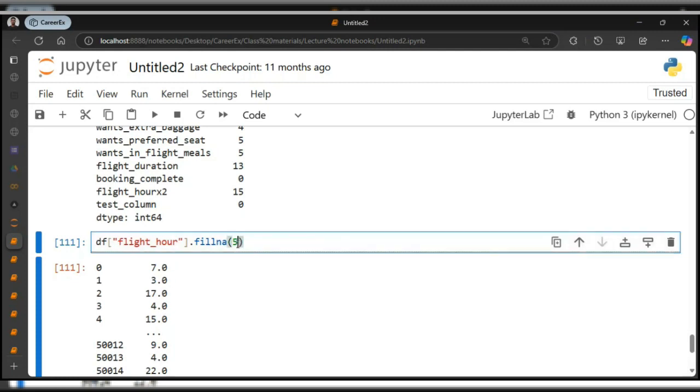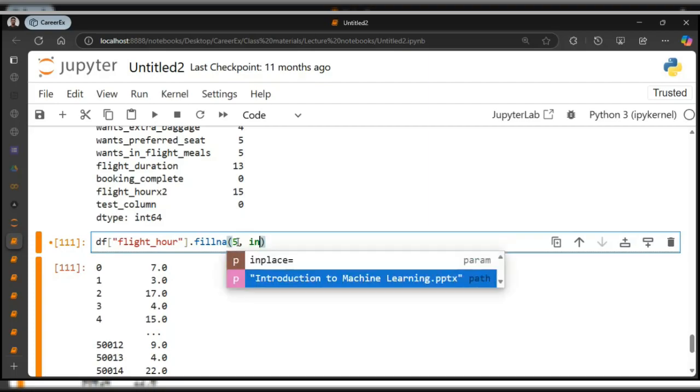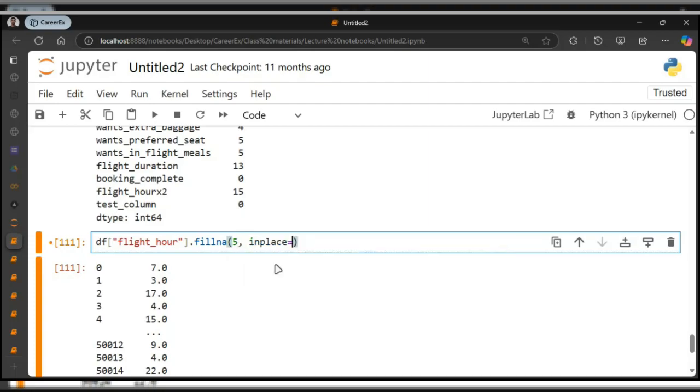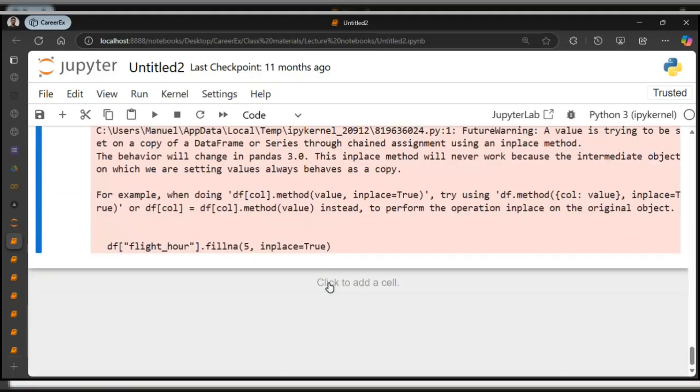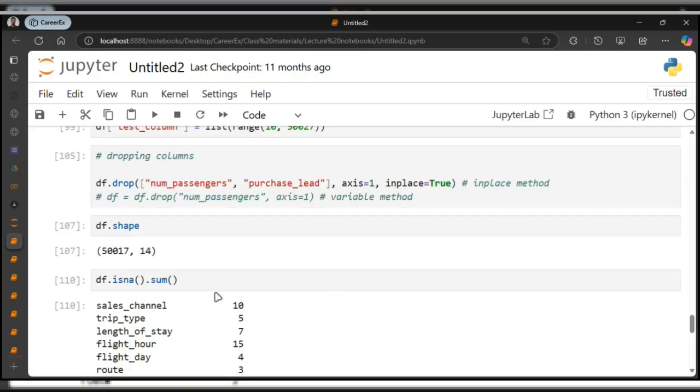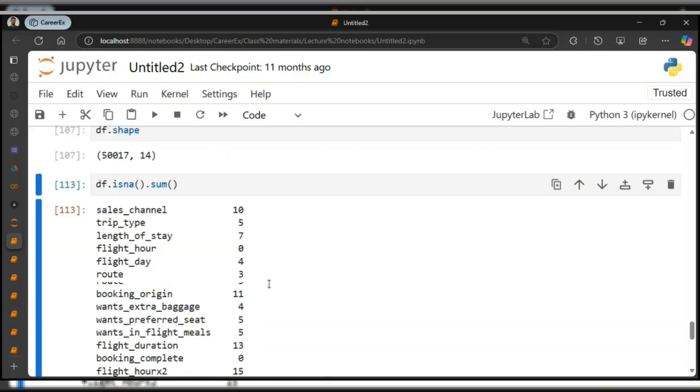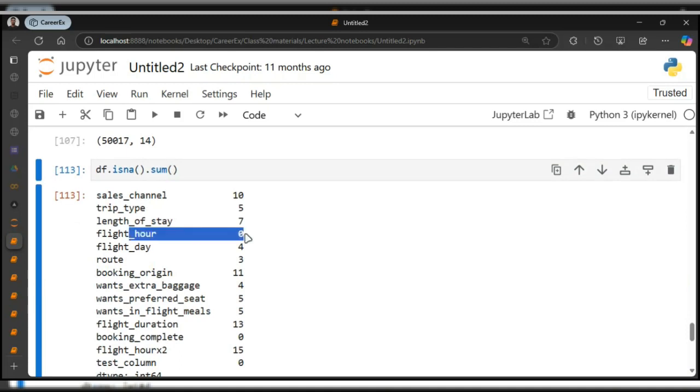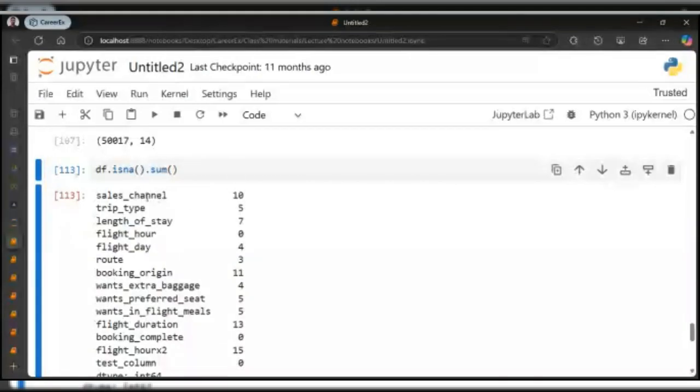But what you do ideally is you fill the missing values with the mean of these particular column values, right? So let's say I fill them with 5. So you say everything will be replaced here, or it doesn't. You have to include inplace equal to true to make sure that the modification applies to it. All right. So if I come here and run this, okay, let me run this thing again, isna, you see that this particular flight hour is now what? 0. So I have literally removed all the missing values here.